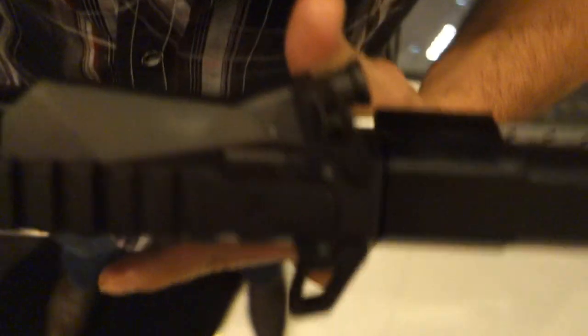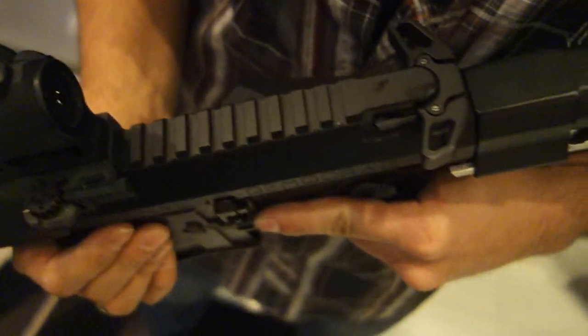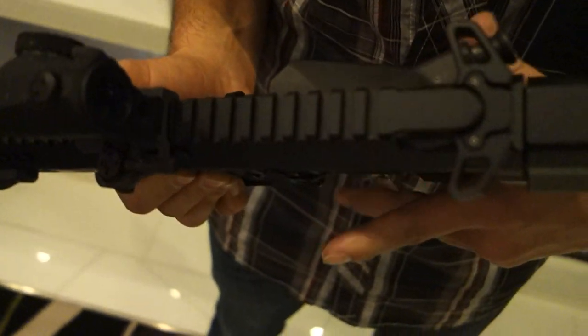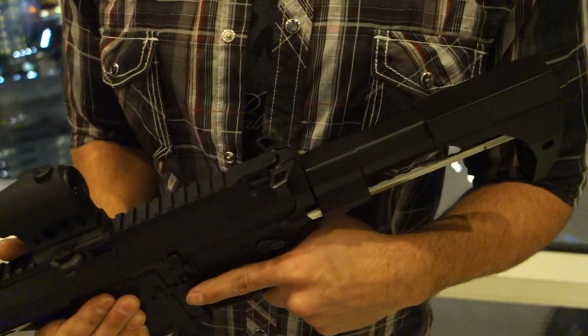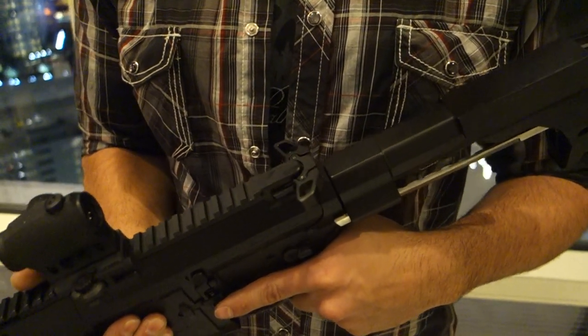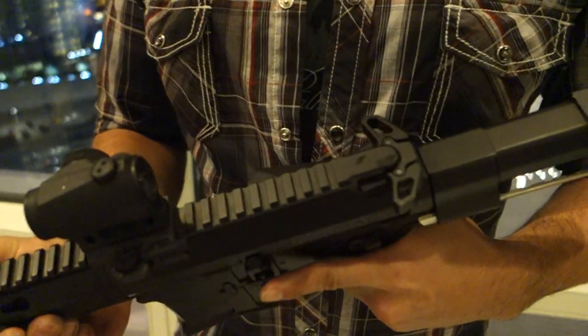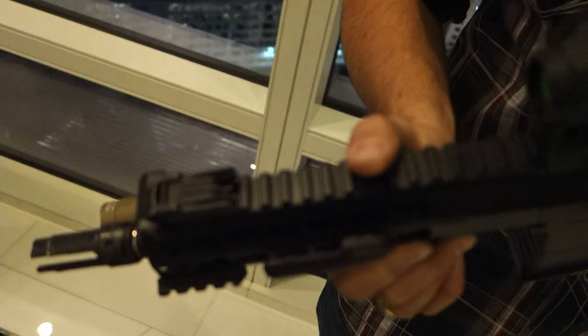There's a Raptor charging handle on this one — ambidextrous, obviously. Everything they want to do, they make sure to do ambidextrous, partly because Dave is left-handed and has had to deal with it his whole life. But what they found as far as tactics go is that righties are having to shoot left-handed and lefties are having to shoot right-handed, depending on what side of the room you're on. Sometimes you just don't have another option — if you had to choose between exposing 70% of yourself to shoot with your strong hand or exposing 10% of yourself to shoot with your other hand, that's what you do. Once you get used to it, it's pretty easy.